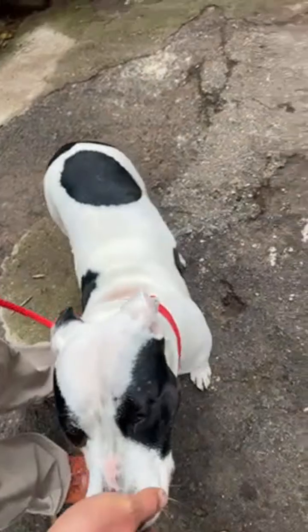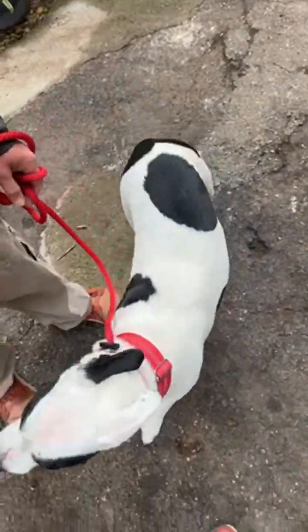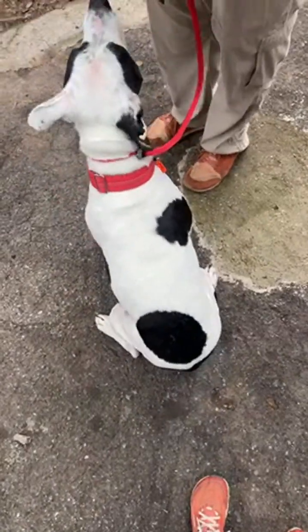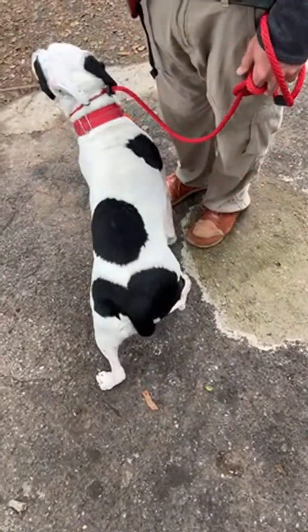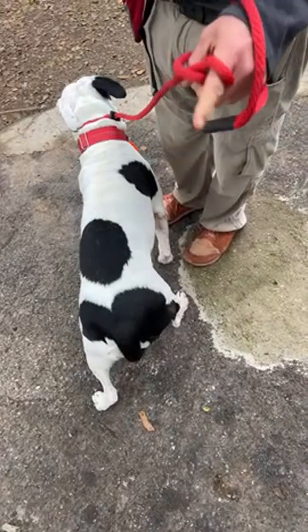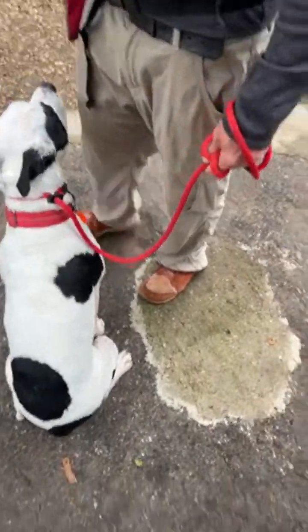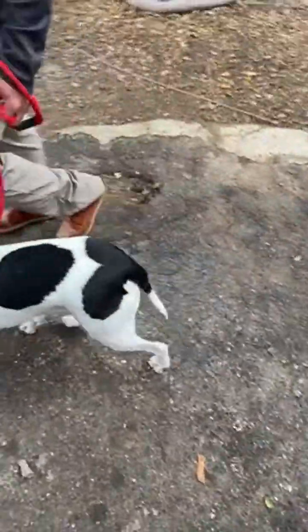So camera person, you stay where you are. Okay, I'm going to walk here. But because also we're so close, you're not going to be able to see her. Maybe you kind of sit crouch down, or maybe Jeff, you want to get her a chair and she can just sit and then she'll be more at the dog level. No, he doesn't want a chair.